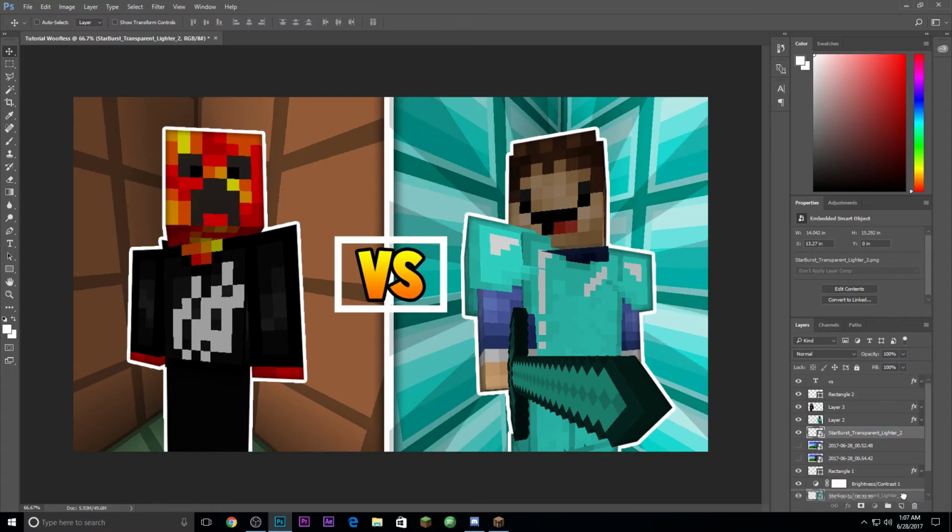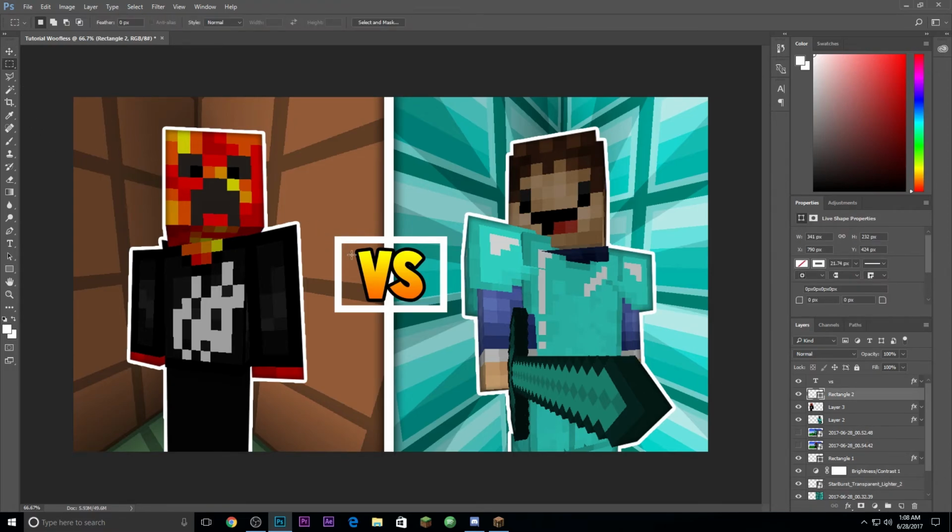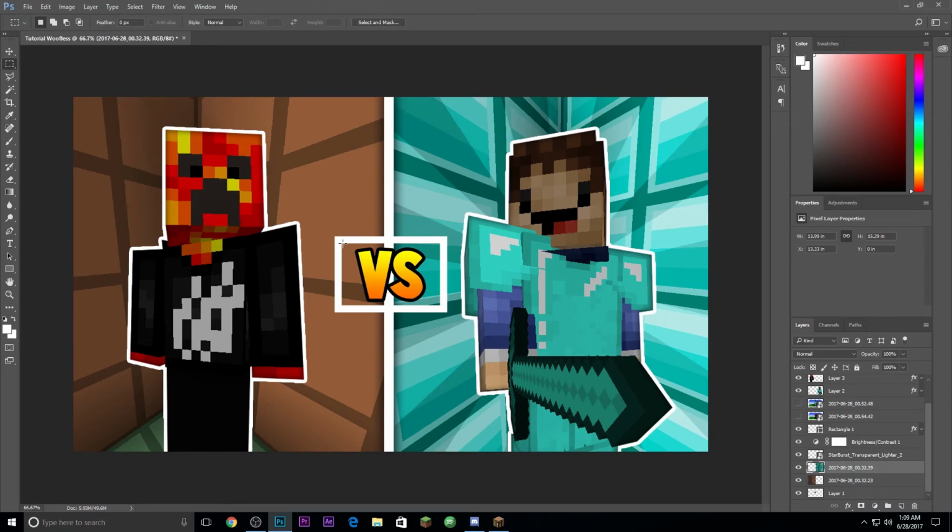I'm going to put it under the brightness and contrast because it makes it look even better. And then one more thing that I want to do is make this square like a blur, if that makes sense. Okay, so I'm going to first of all go to that rectangular layer, click the rectangular marquee tool. After you click the rectangular marquee tool, all you have to do is first of all select dirt, just like that, and then hit Control C to copy, Control V to paste.